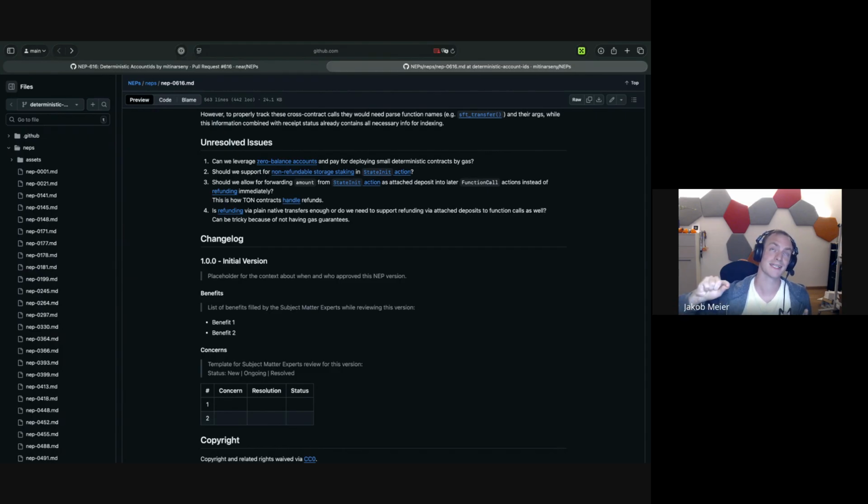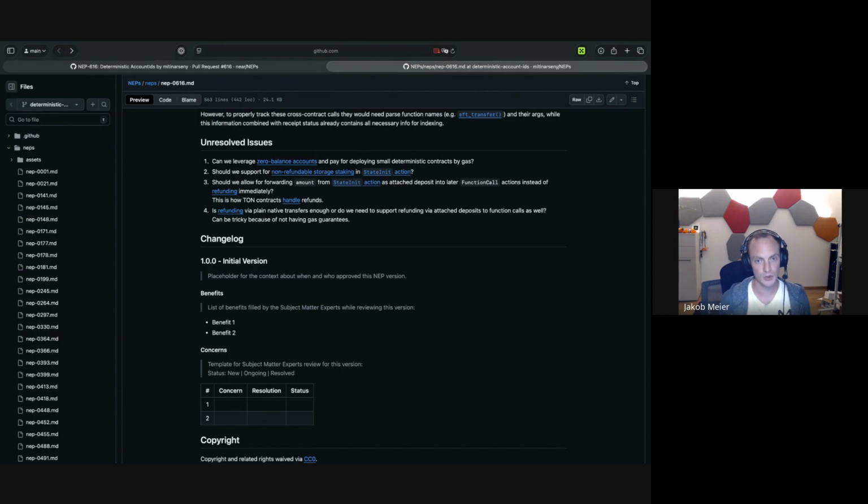We purchased gas at a higher price than it was right now to accommodate the fact that during execution gas prices could go up, so that's more NEAR token per gas unit, and that meant that in most cases it didn't rise, or it didn't rise as much as it could have. So in the end we paid too much for gas and we had to refund that difference. Now we just always use the gas price at the start of the transaction, and then we don't care about this increase, and therefore we don't have to do all these gas refunds.